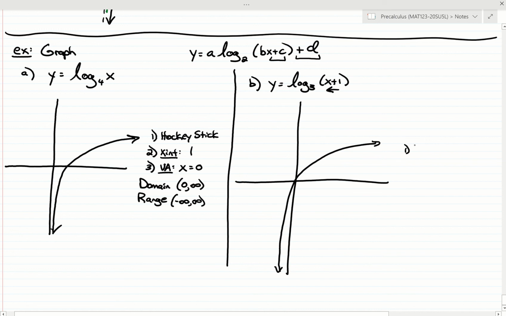So a few things I'm looking for here. Our hockey stick shape. Then we also, the x-intercept wouldn't be 1 anymore. Think about it. We went to the left 1, right? So on a number line, if you were at 1 and then you go to the left 1, the new x-intercept is going to be 0. And you could see that from looking at the graph. And our vertical asymptote, well, the graph got shifted, right? So the vertical asymptote was at 0, but we're going to the left 1. So now the vertical asymptote would actually be at negative 1.